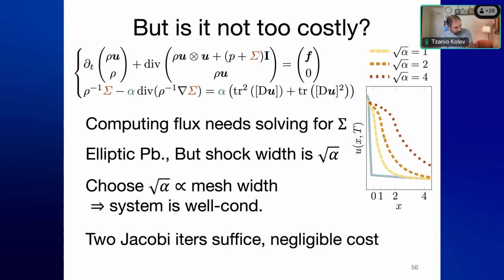Okay, so let me follow up on that. You said you can just do two sweeps of Jacobi, but then you're solving this approximately, obviously. Don't all the guarantees that you have here on the continuous level go out of the window if that's only approximate? Well, the good thing is that for these kinds of equations, no one has any guarantees anyways. It's a nonlinear multivariate Euler type equation, so there's no proof. But in principle, this is a PDE level perturbation, so you do want to solve this. The theory is about solving this exactly, right?